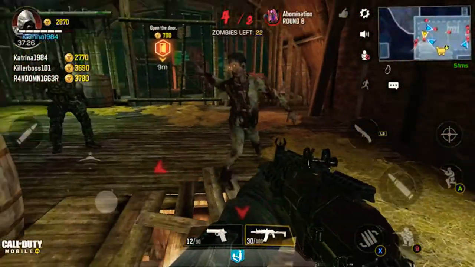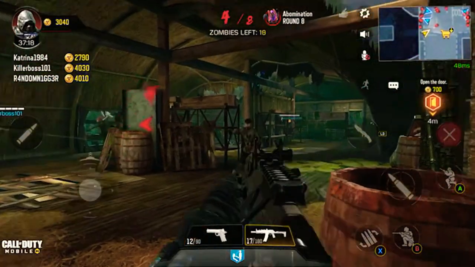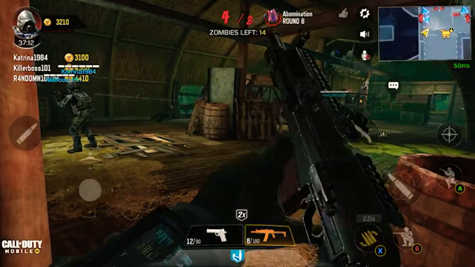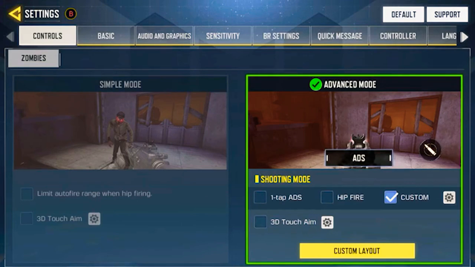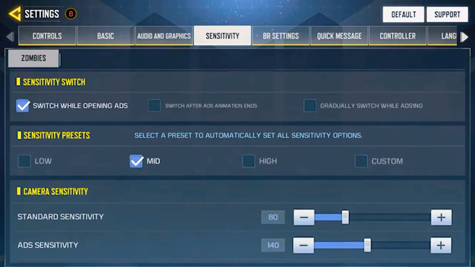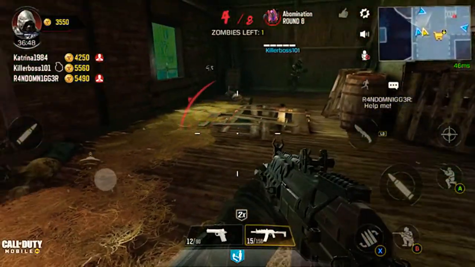What the fuck? Why is my sensitivity so low? What am I doing? Okay. My sensitivity is so low. Changing mag! Cover me! Okay. My sensitivity is super low, so I hope you don't mind if I go to settings real quick. Rotation mode. Speed it up. Standard sensitivity. Switch it up. I hope that's normal. Nope.